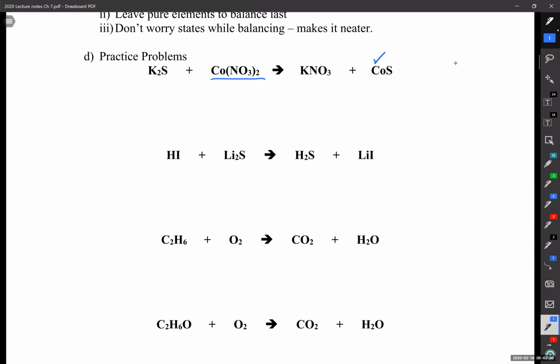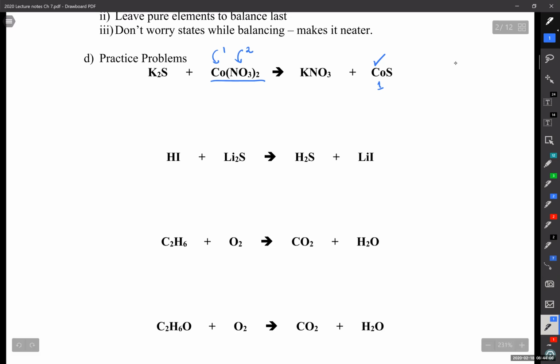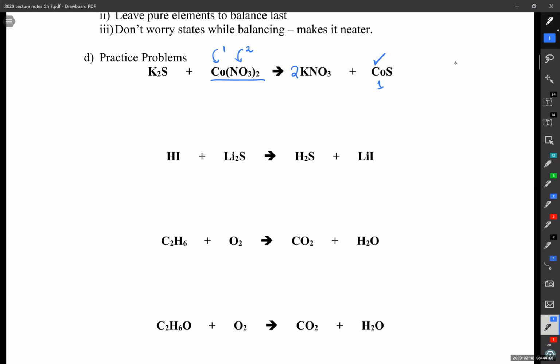How many nitrates do I have? 2 on the left, right? There's 1 here. So I have 1 here. So I checked it off. It's done. How many nitrates are there? There's 2, right? How many KNO3s do I need? Right? So on the right-hand side, that's where the nitrate is. Do you see that? How many of those do I need then? 2, right? So the way you do it is you use a coefficient. You have to multiply the whole thing because the nitrates only come with potassiums, right?